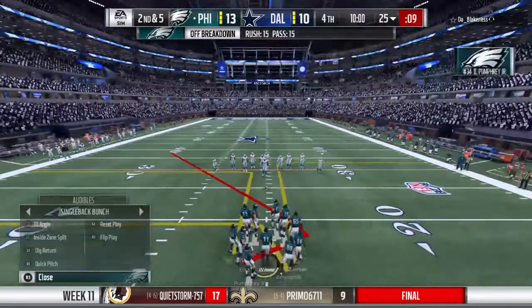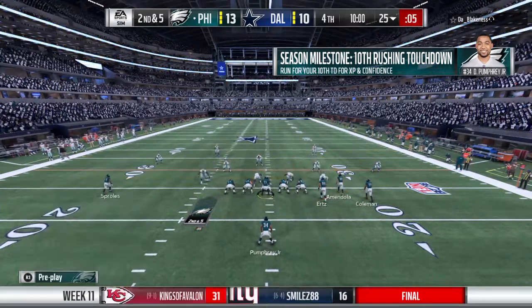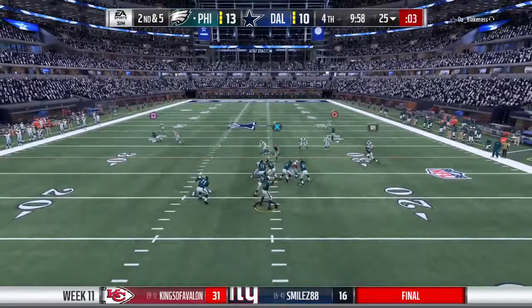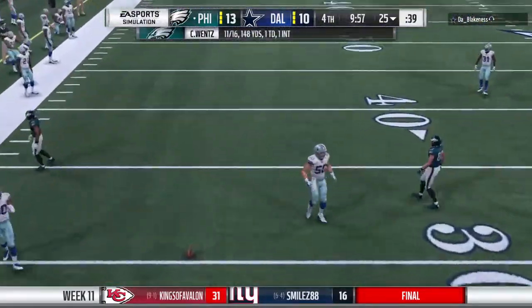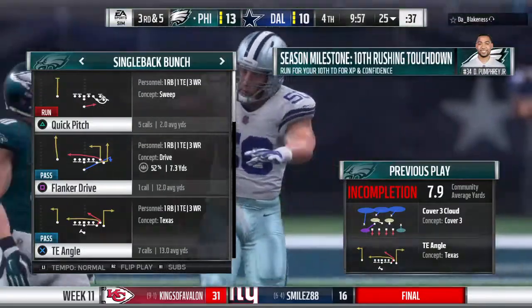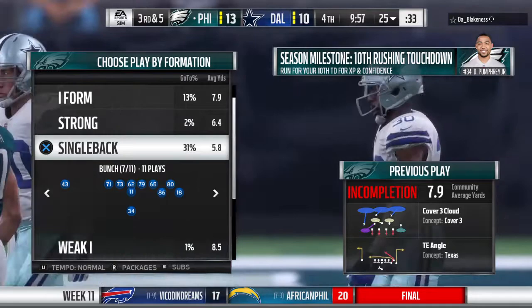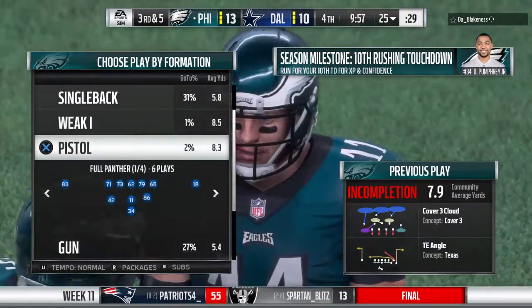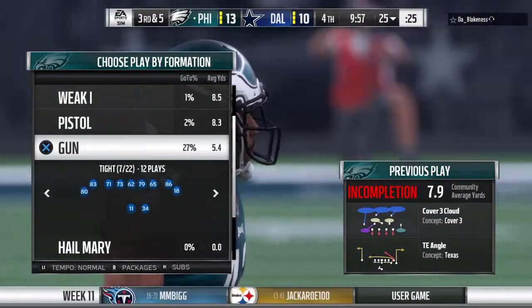So we've got a 2nd and 5. Time running out here on the play clock. Now Wentz throwing on 2nd down. And his throw's going to be incomplete. He was trying to get that one to Darren Sproles. And it's 3rd and 5. When you see passes knocked down by those guys I call the frustrated fullbacks, the linebackers, you know that in their zone coverage, they were able to drop, see the ball thrown, and react to it very quickly.